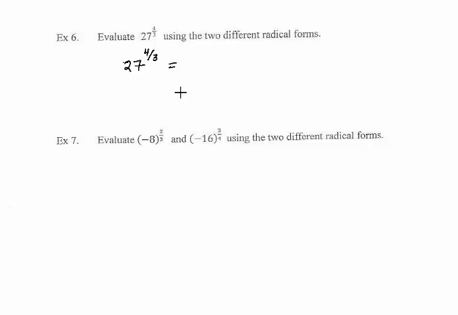But let's say we wanted to calculate this by hand. One way would be to take the denominator of the exponent, the 3, write it as the index of a radical, place the 27 inside, and here's one radical version. But it really doesn't do us too big of a favor, because now on the inside we've got 27 to the 4th power, and you probably can't calculate that in your head. 27 to the 4th power is a big number, and you probably don't know the third root of whatever that number turns out to be.